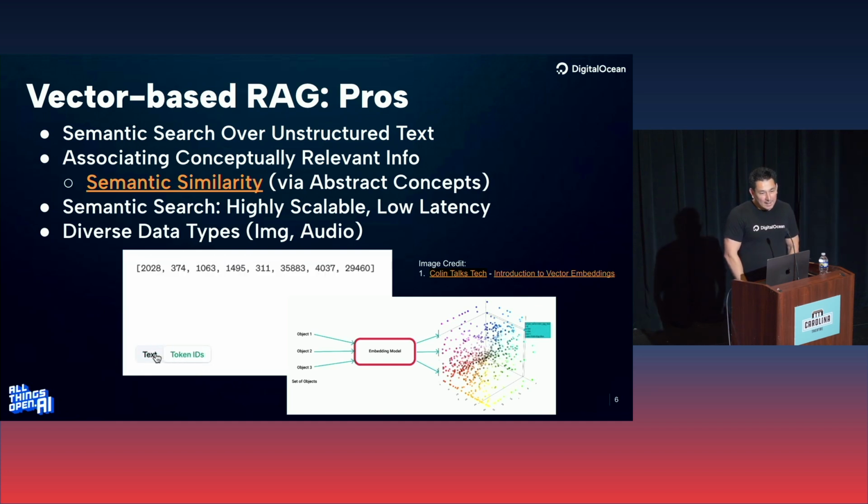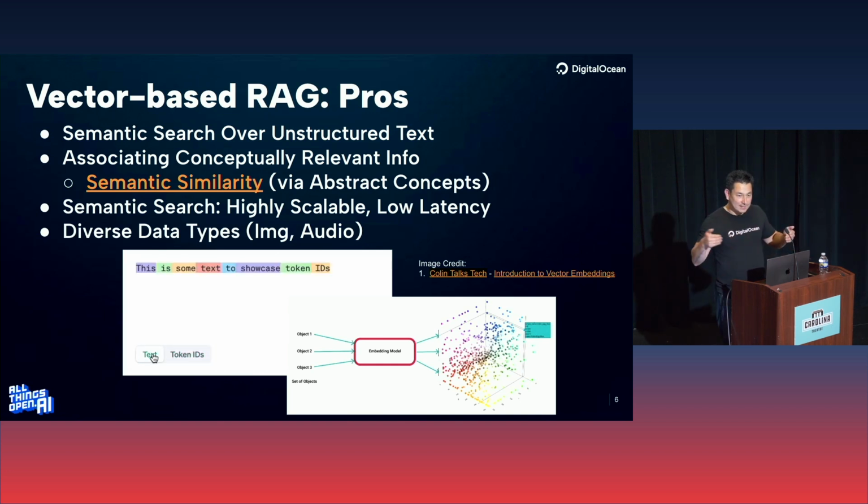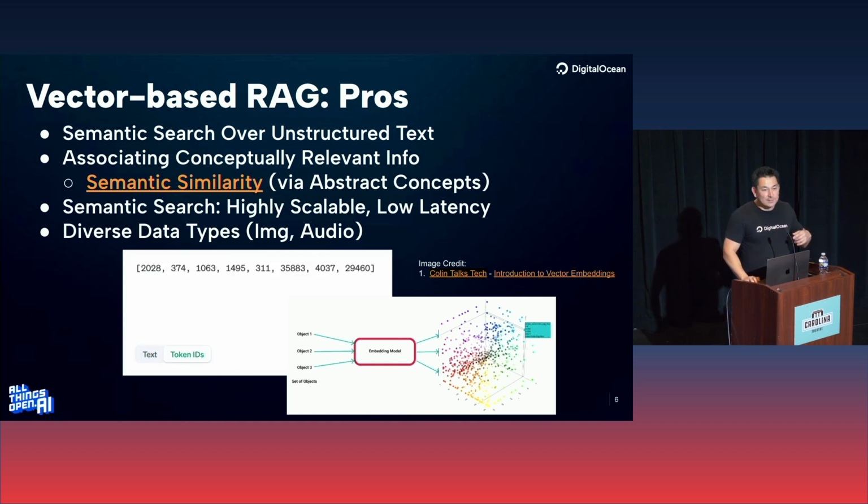When you're doing search and trying to associate different concepts to each other, it's doing next token prediction, you're moving from one concept to the next, right? You're going through vectors: this word, then this word, then this word, and you're chaining them along. And when you're doing search in a vector database, you're doing a semantic search. So you're not searching for keywords, but you're searching for the underlying concept behind the word, right?